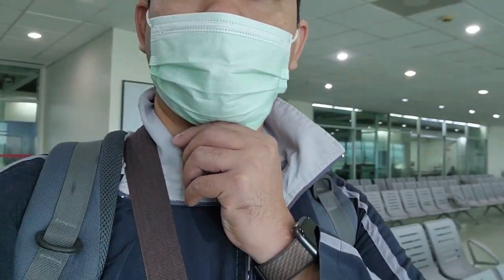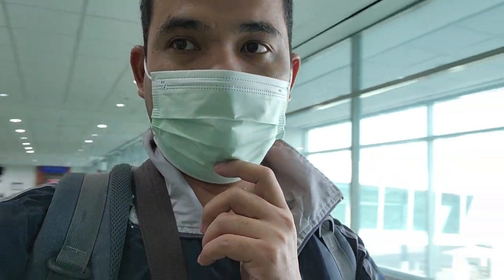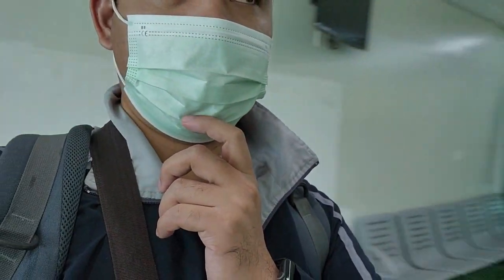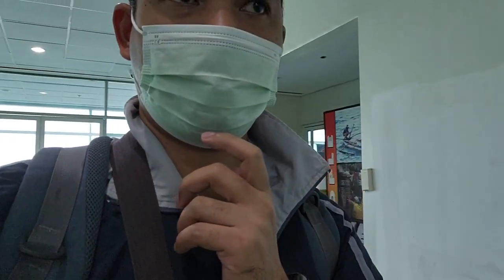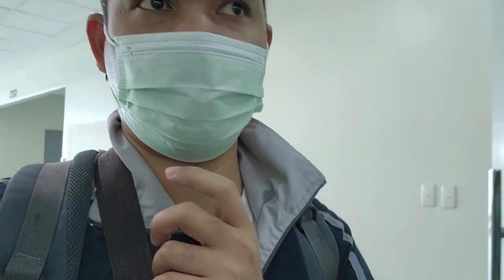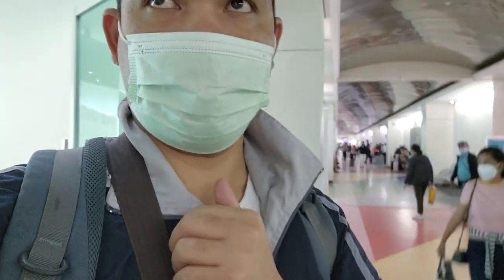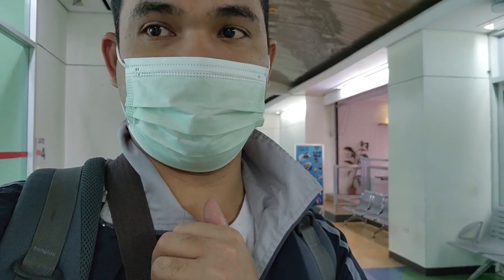I don't know where I should be going, what gate, because I checked in through the web or through their application, so it's not indicated there kung anong gate. Basta, it was just recently announced that we will be departing through gate number 4, so AirAsia. So yeah, so let's wait and see. But as you can see, there are only a few passengers here, so we will be waiting for that. And it was indicated in my e-boarding pass that the boarding is 5:30. The scheduled flight is 6 in the afternoon. So gate lounges 1, 2, and 3 I think are reserved for international flights.